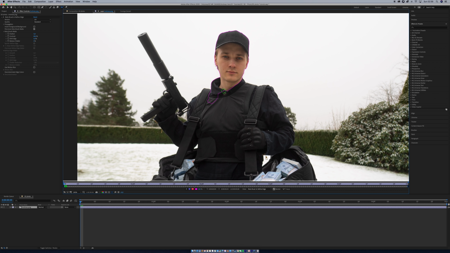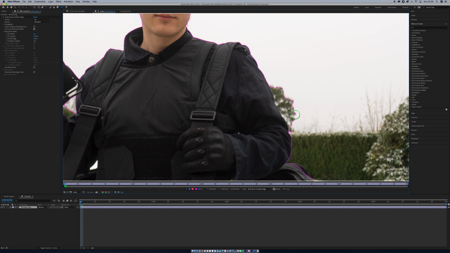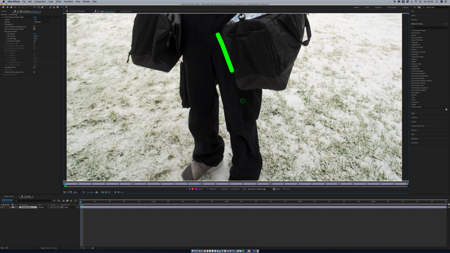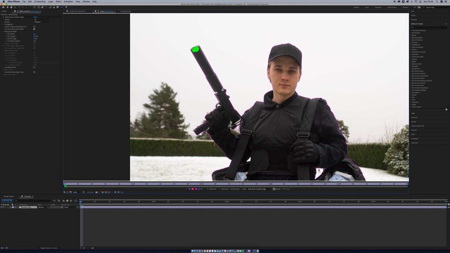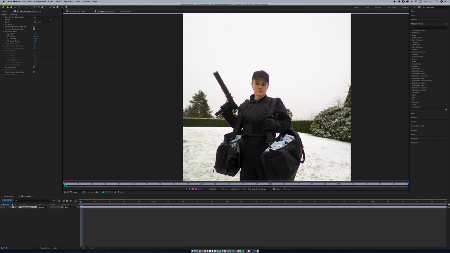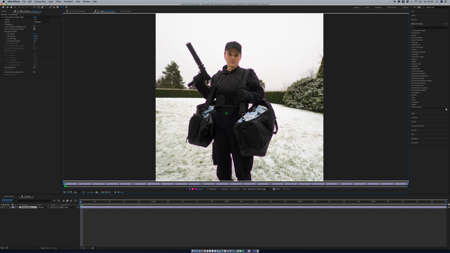And as you can see, the rotor brush tool actually finds the edges super fast, super easy. And that's because I'm wearing black and the sky is all white. So this is very nice. Oh, it snapped onto the tree there. To deselect, you can hold down the Option button on your keyboard and just deselect. And now it's back on track. So there you go. Make sure to select the money as well, and the top of my gun here. Nice. I mean, this works. This is a decent mask.